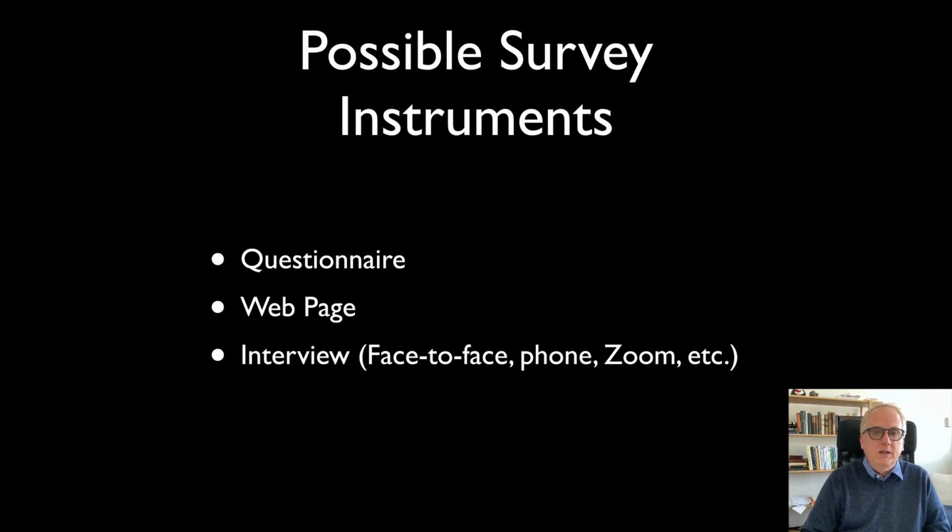Finally, another way that we conduct surveys is through interviews. Interviews are more one-on-one, where the interviewer asks questions of a respondent. They can do this face-to-face, so they might be sitting across the table from each other or standing with a clipboard and asking somebody as they're walking out to their car. But it could also be done on the phone. There are many phone surveys done, and perhaps you've actually been subjected to this, where you get a phone call and it turns out there's somebody on the other end who's conducting a survey. It could be done on Zoom now, that's another way to do it. So there are many ways you could conduct an interview, but the way you would normally think of an interview is that it goes back and forth between the interviewer and the respondent.